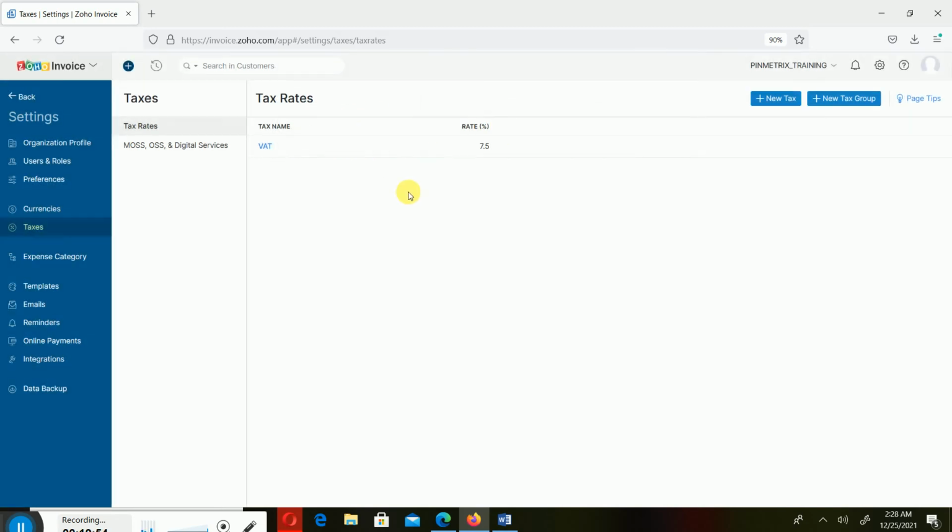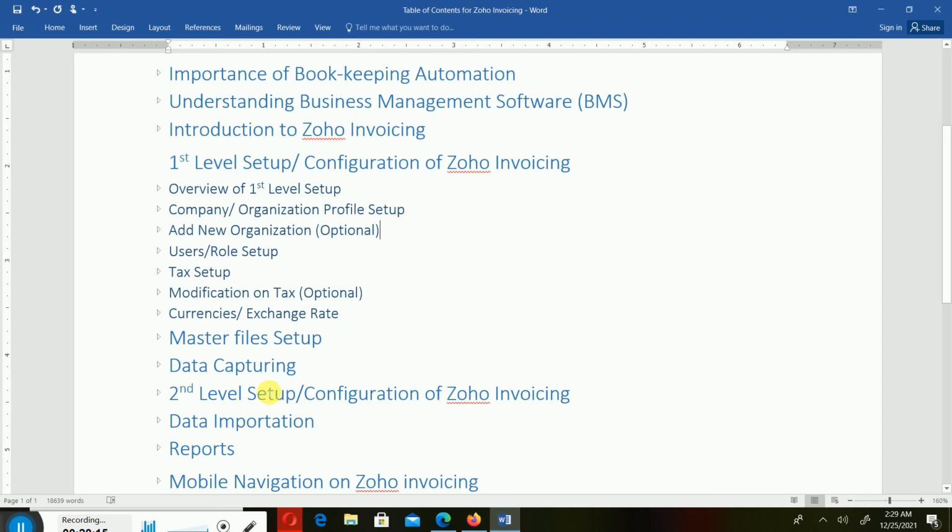That is all. So there are situations whereby it is not needed, for instance, if you have a job, or if it is an estate management setup that I'm using this for, I don't need to create tax for them. So in that situation, I don't need to create tax. Now we move on to the next one, and the next one is what?